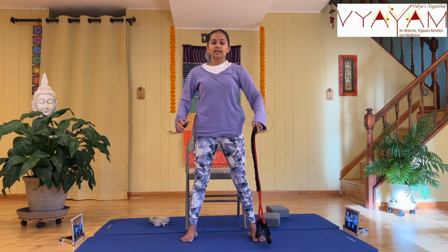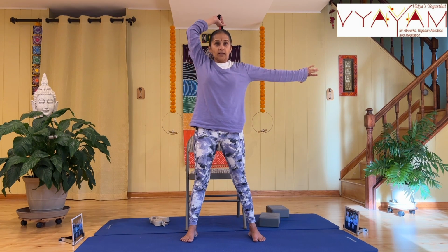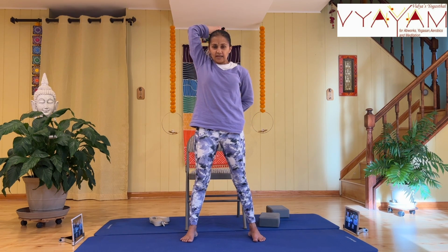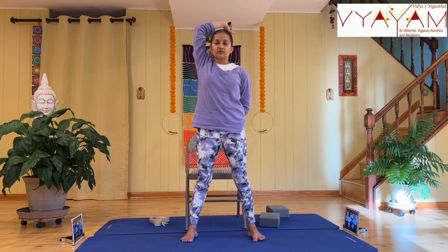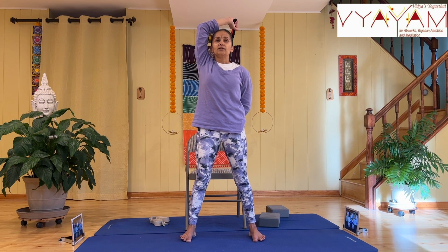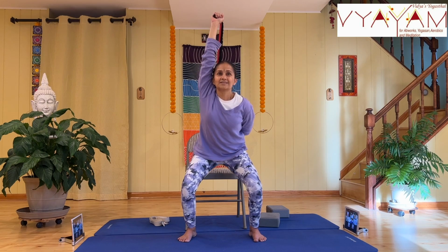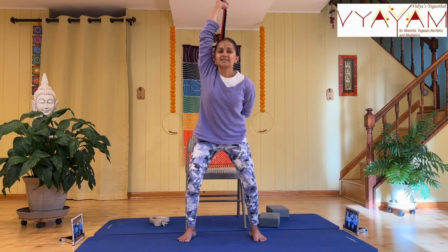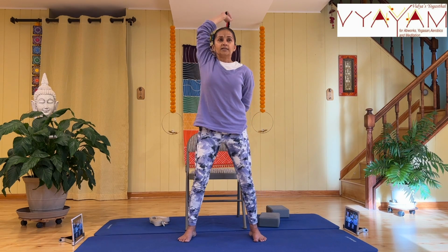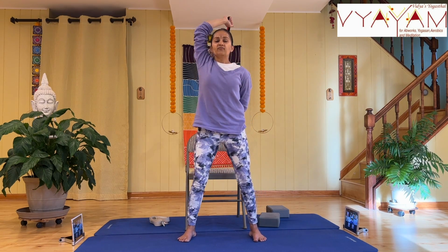Then switching sides, left hand holds the tube right in the center, take the left arm up, right hand goes from your side to the bottom end, either you hold on to both the ends of the tube or just one end. Again, as you bend your knees, you take your left elbow up, extend the elbow to the top. So two counts, extend that left elbow, two counts, bend. Working your triceps, up, lift, down, bend, keep the back straight, so don't bend forward as you bend your knees.